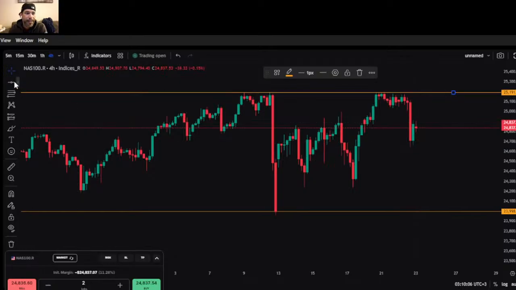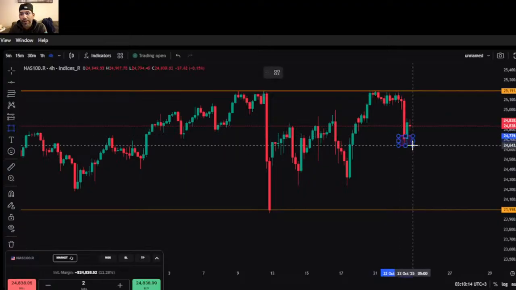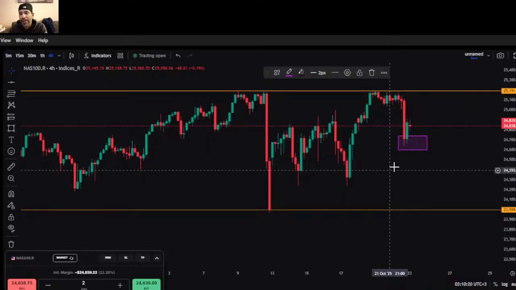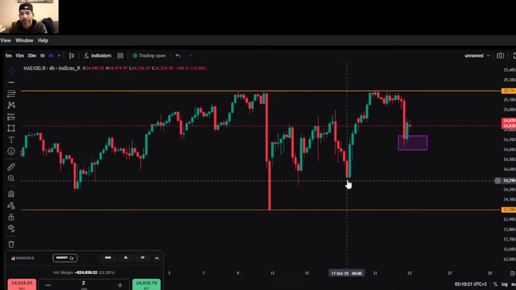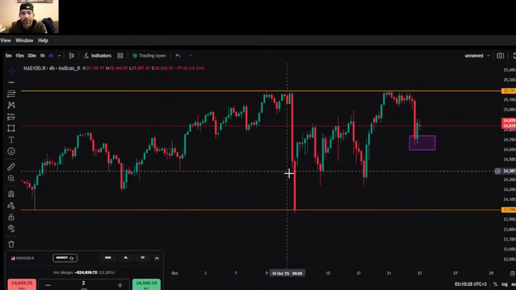My guess would be to try to get a closure below here on the 4 hour, right? For example, we can break below this little area right here. What the heck happened to my rectangle? Here it is. Yep, we can break below that there, start coming down. I think we're going to come and tap into the gap fill right around 24,000. So 24,000 is my target, right?